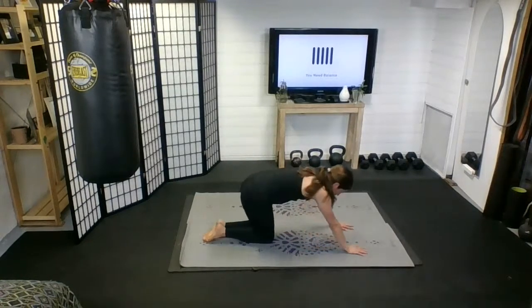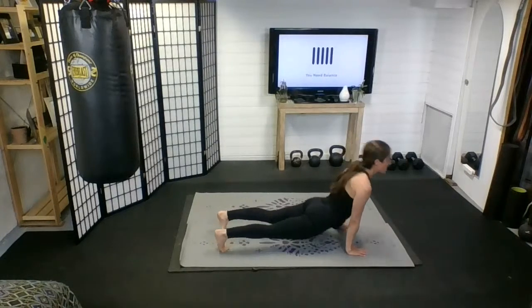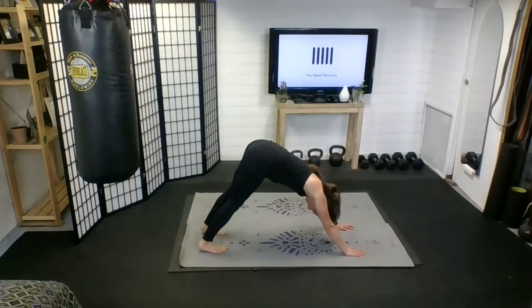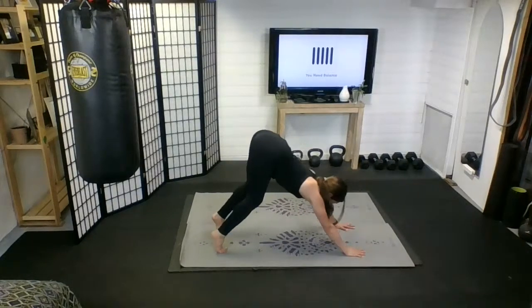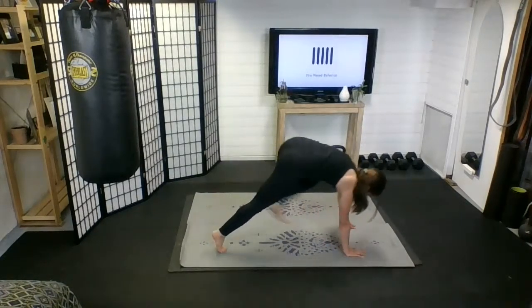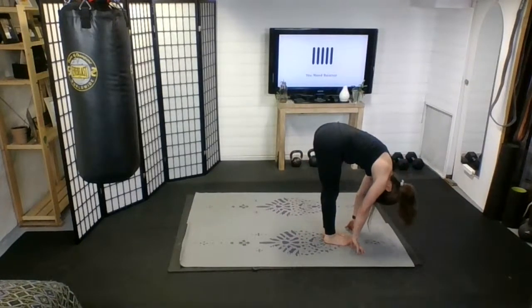And then we'll inhale forward into cobra. Exhale, tuck your toes, downward dog. Deep breathing here. Deep inhale and deep exhale. Inhale, rise up on your toes, bend your knees, push your hips back, and step your feet up to the top of your mat. And exhale, fold.